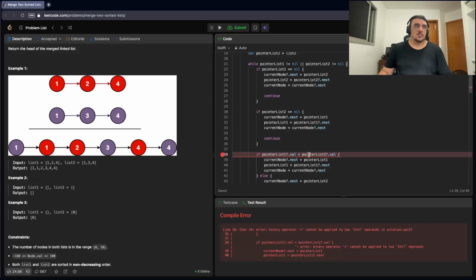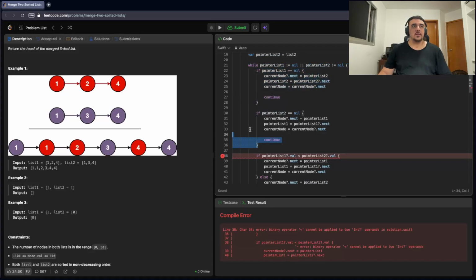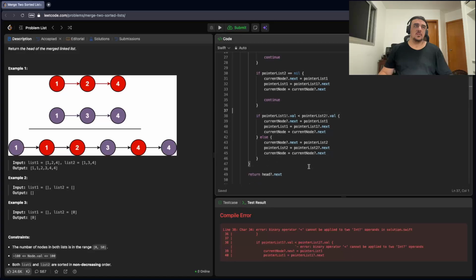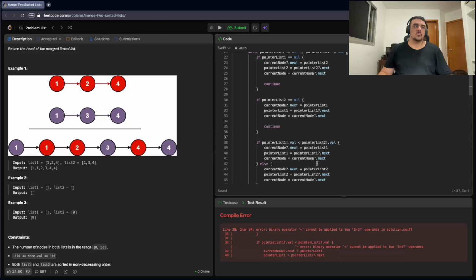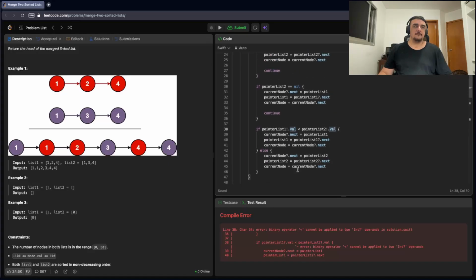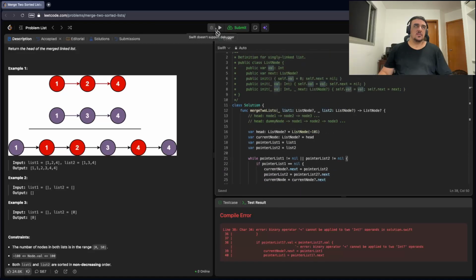It's the possibility of nil here. But since we are already checking here and here, I think we can force unwrap this, right? I can also use a guard let or something, but I don't think it's necessary. I don't like to force unwrap, just in a few cases that I consider it safe, and I think for this one it's safe. Let's see.